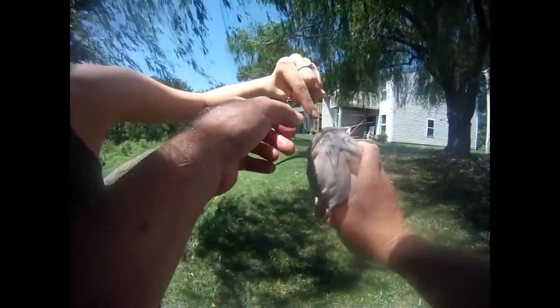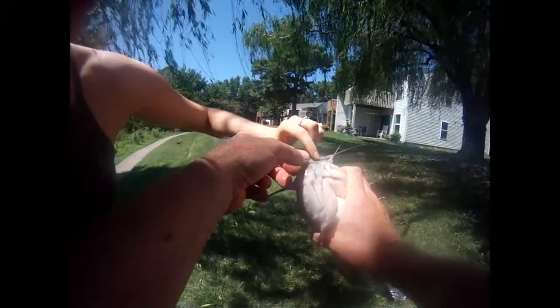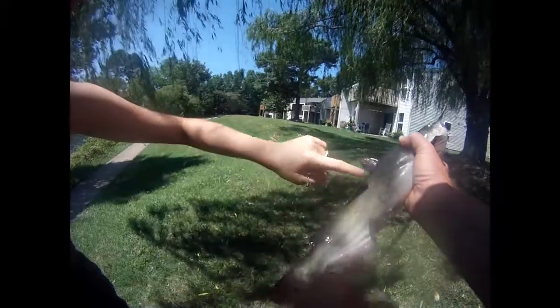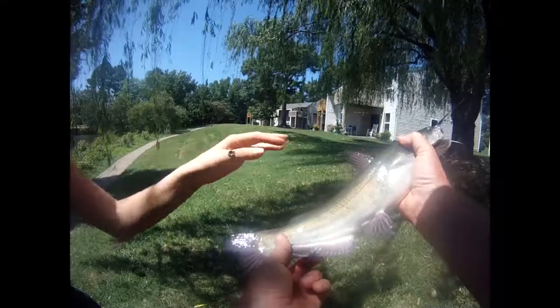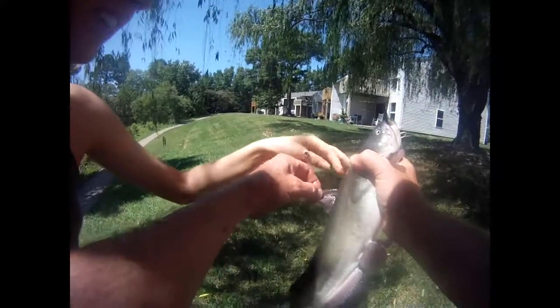Feel them — like sandpaper. They grip and eat their prey whole, swallowing it whole. Look how shiny. That's his lateral line, and that's a sense organ — it senses vibrations in the water. It's kind of like a radar and also kind of like a nose. And of course these whiskers are like noses too — they can taste with these. Multiple noses. Does he have a spine? Yeah, right there — feel up and the tip is sharp.